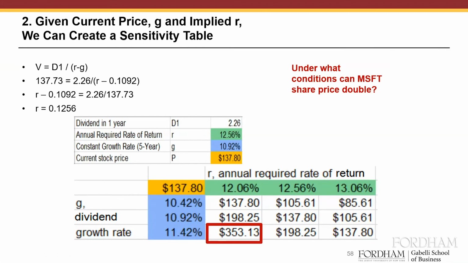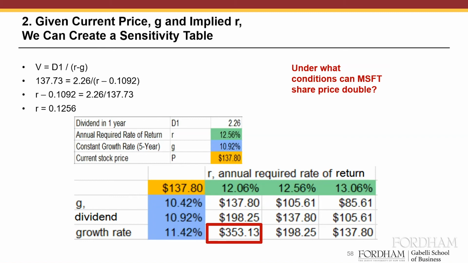Okay, so we look at this and we say, well, this is reasonable because Microsoft has a lot of cash flow, and they may decide to pay 0.5% more, right? At the same time, if we think that the economy is going to be fine, we don't have any serious inflation threat, and the market is turning more optimistic, allowing the discount rate to drop slightly, then we'll say that it is possible that we have this best of both worlds to give us a stock price of $353.13, right?